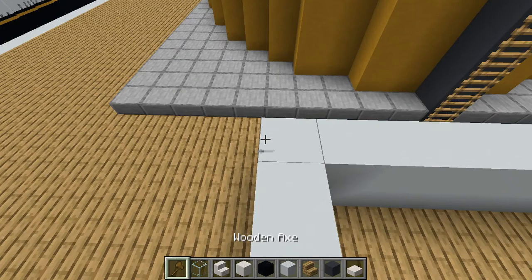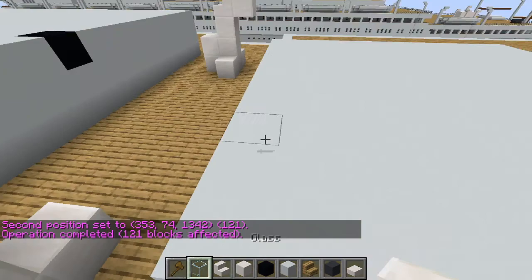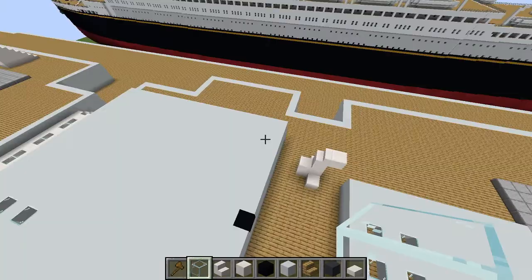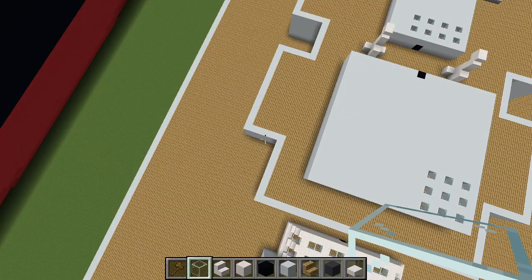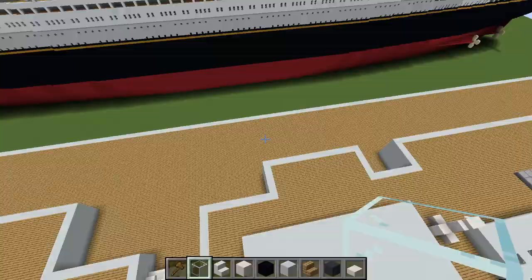And then fill this in. White concrete. And yeah, that's there. And boom, that's that, because it's only 2 blocks high. And then the same pattern as that one, every other block, there's going to be one like that, one by one, every other block. And yeah. And then one more thing I'll do. We're going to add another vent right here.